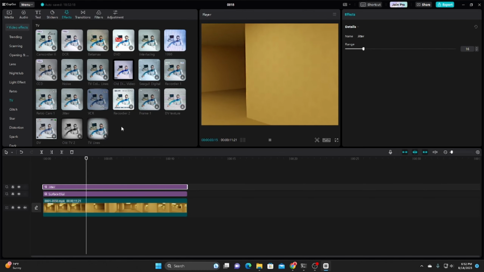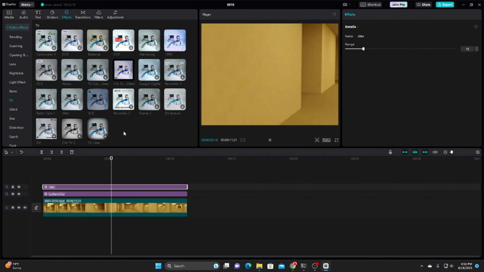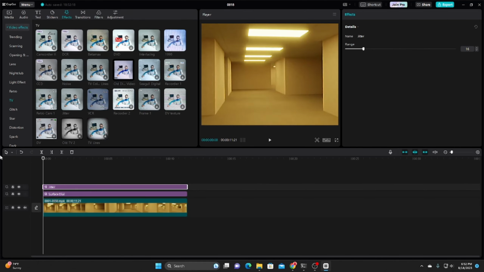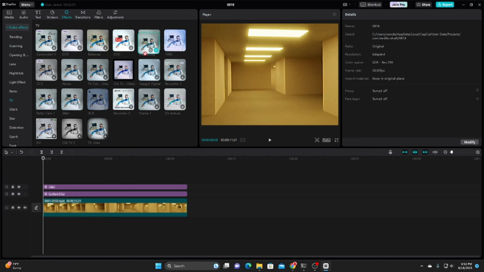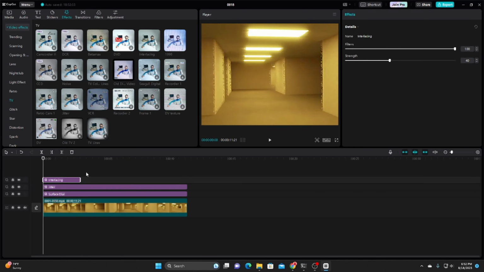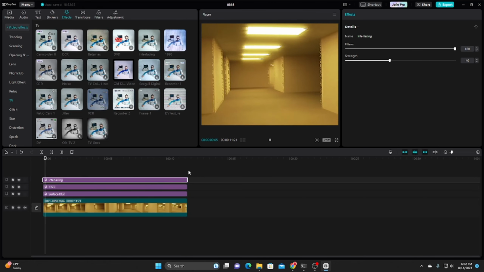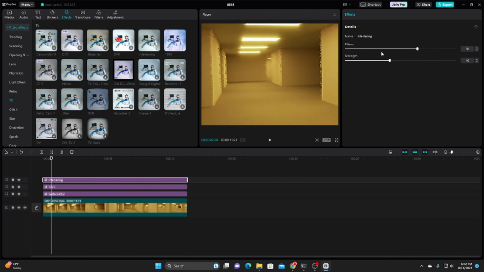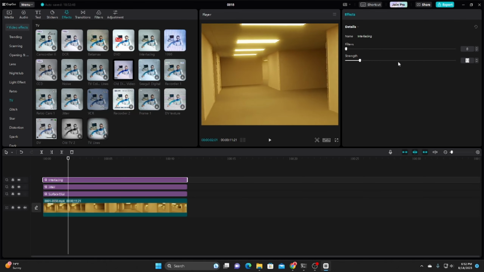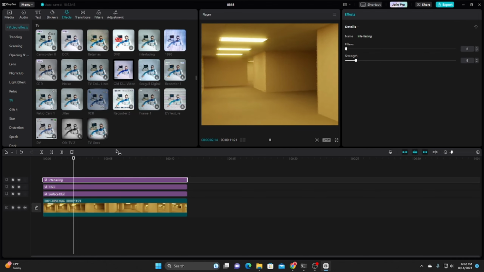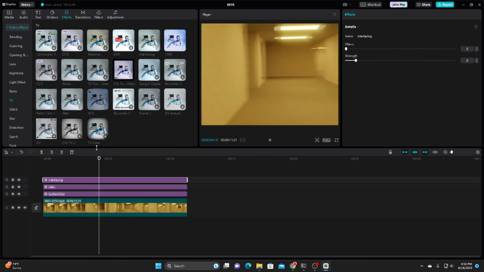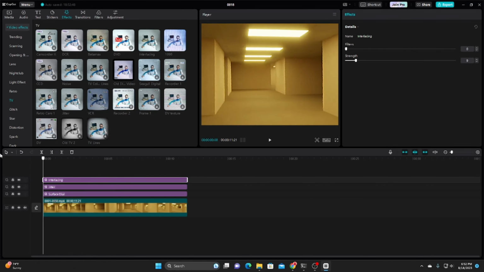Now it looks like this, and it looks good. Now we're going to add interlacing. Add that in. Turn the filters all the way down, and the strength to 13. No, 9. Change the strength to 9. Now it looks like that.